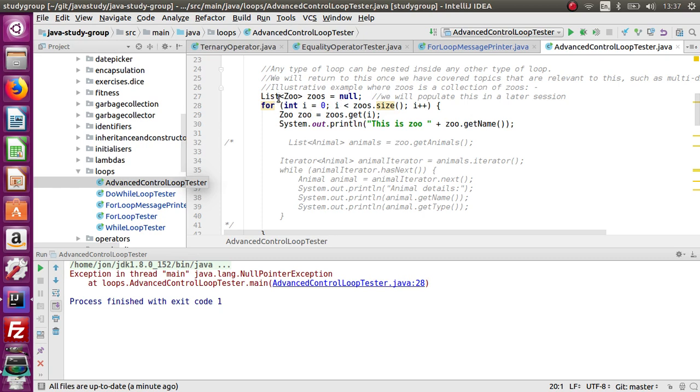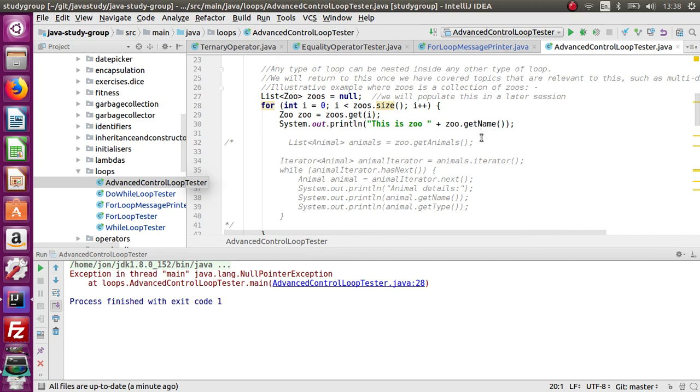this list. We deal with lists in much more detail in chapter 4, but for now it's just any other collection class like an array or a map. List is a very common collection class. So that's all very well, but it doesn't do very much. It just goes through all the zoos and prints the names.